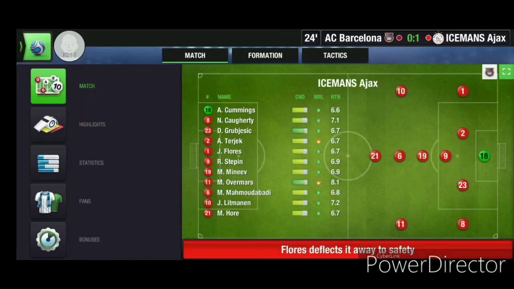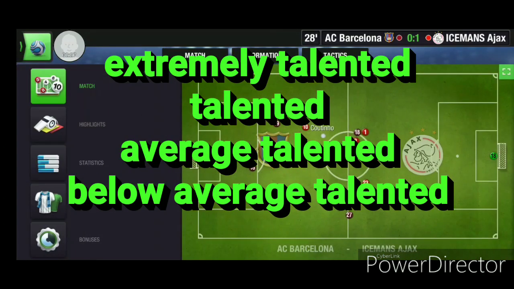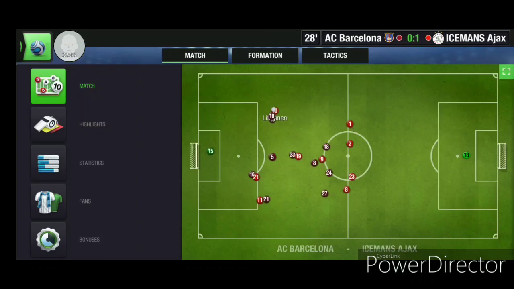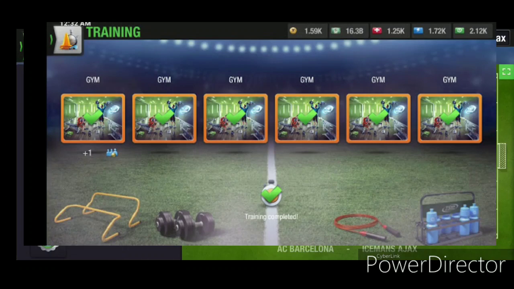Now once you've done all this, there are 4 types of talented players. We have extremely talented, talented, average talented, and below average talented. These are the 4 different types of players that you can find as fast trainers. In order to do this, just follow the couple of steps beforehand, and then when you train a special ability or a new position, you'll see trainings like this.